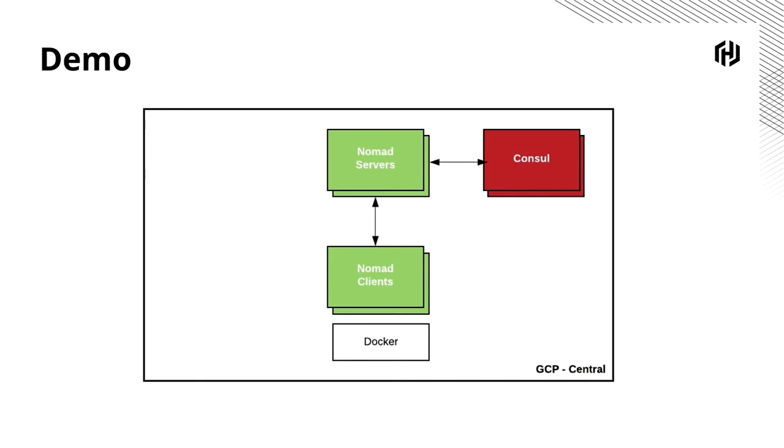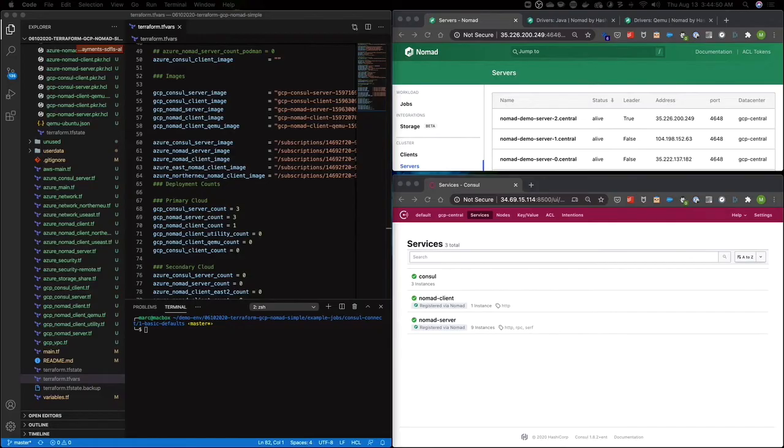So we have here in this demo a deployment within GCP, and let's take a look at how that looks. What we have here reflects what we have in the diagram earlier, which is a number of servers pre-deployed on your behalf, along with some Nomad clients as well. We did this just for the interest of time, and as a segue, how we did this is we deployed it using Terraform, using infrastructure as code. And the beauty that I've seen so far, being here at HashiCorp for the past year and almost 2 years, is that there's a lot of synergy within the product set itself in terms of how the workload flows, right?